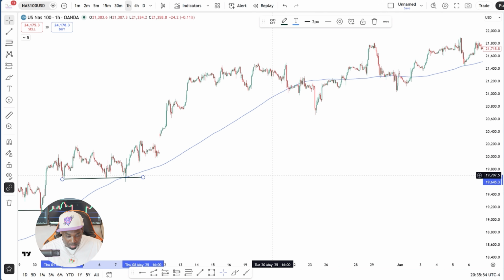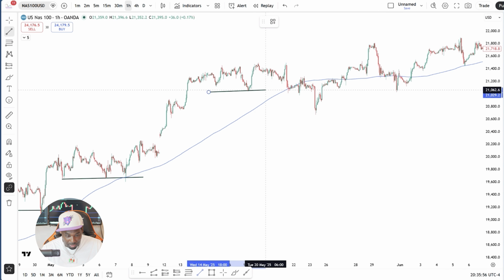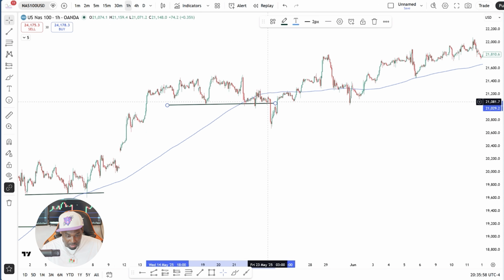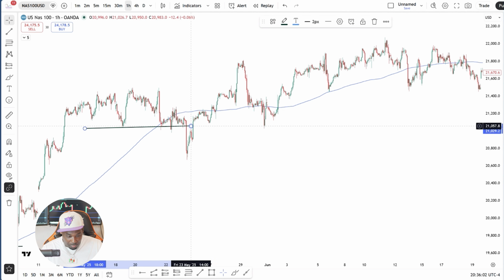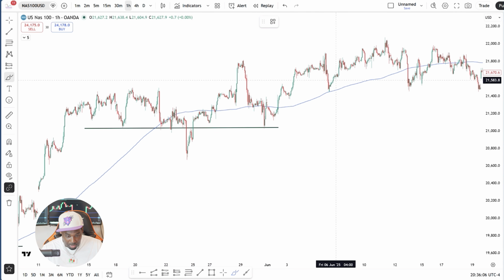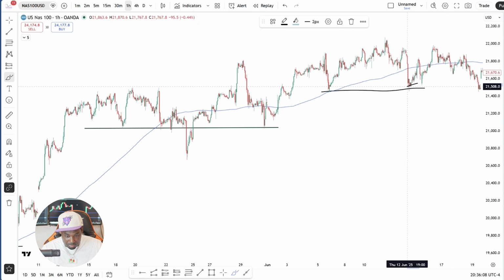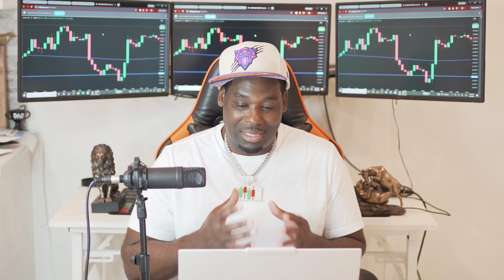This one didn't work, which is okay, because you're never gonna get a 100% strategy. Overall, you see that the market is respecting these support levels right here when the market is going up. Okay, these support levels are definitely being respected. So that is a great way to trade reversals when it comes to the trend. Okay, you're looking for that pullback, and then boom, you're trying to catch that reversal near that support level, or if it's going down, near that resistance level.